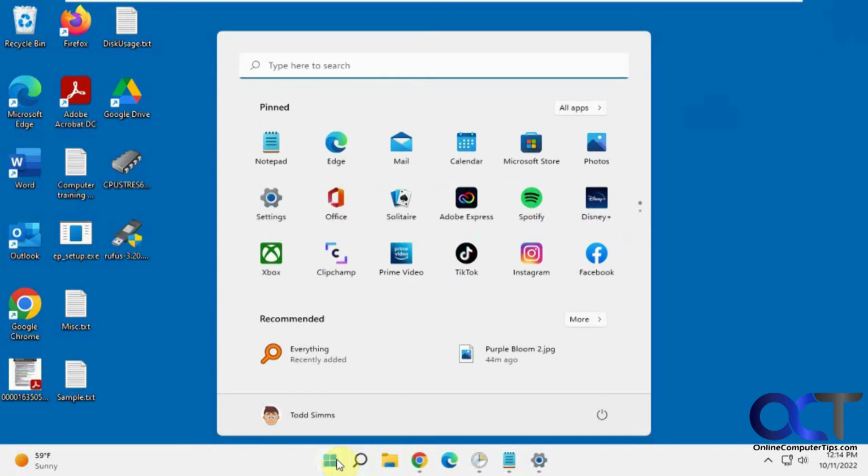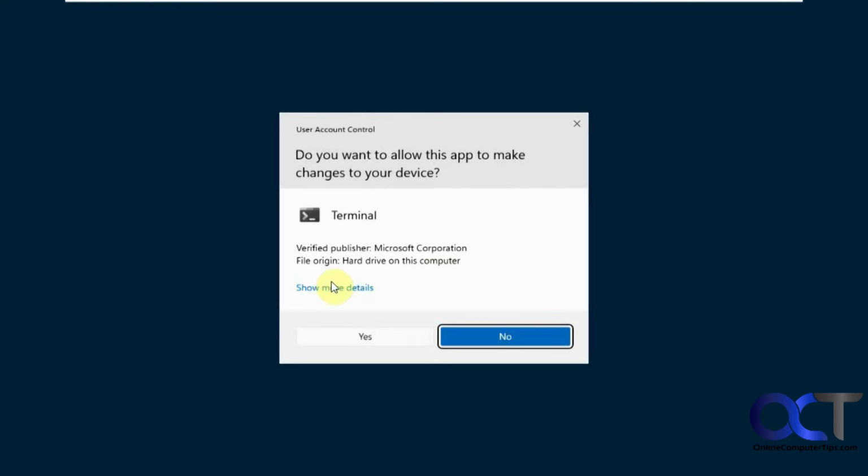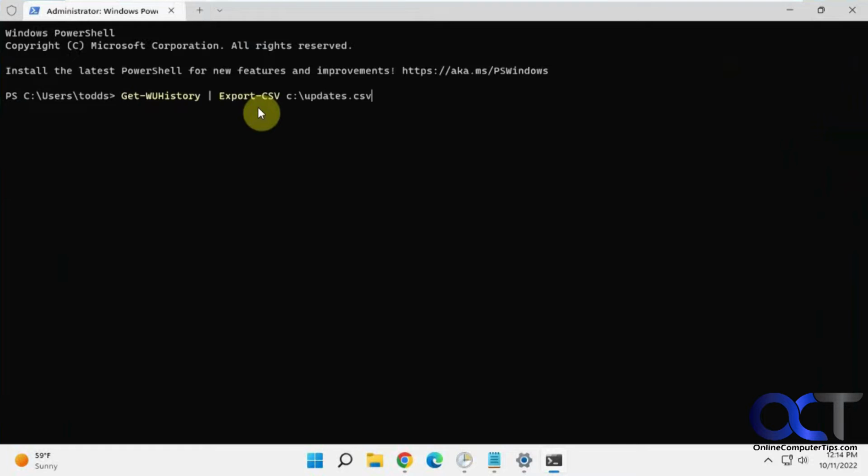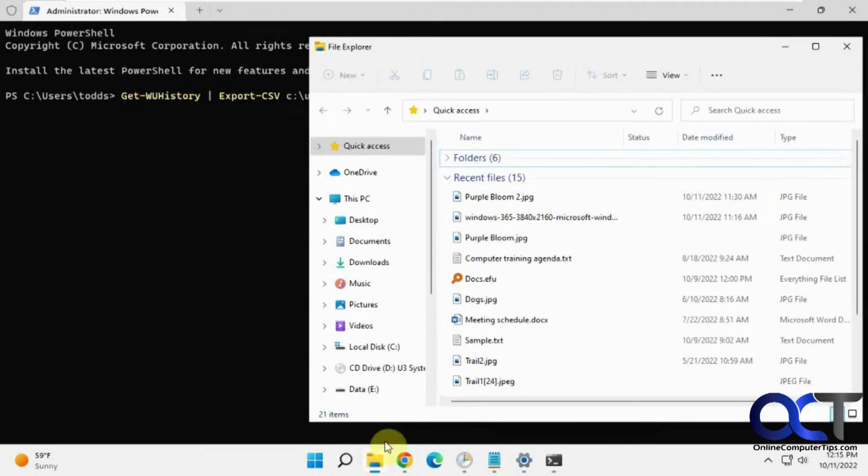And then one last thing I'll show you here. If you want to export these results, you can run this command. Get-WUHistory, then pipe it to Export-Csv, and then the path. So we'll press Enter here. So that's going to the C drive root there, so we'll go into here.